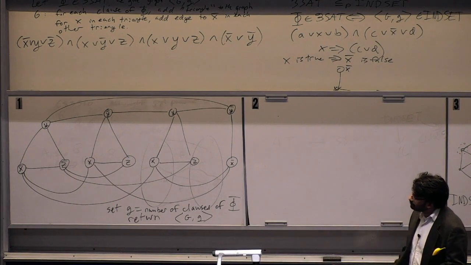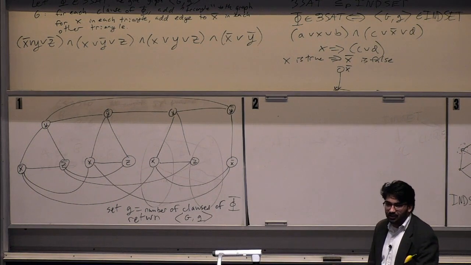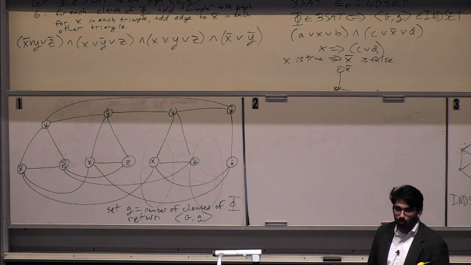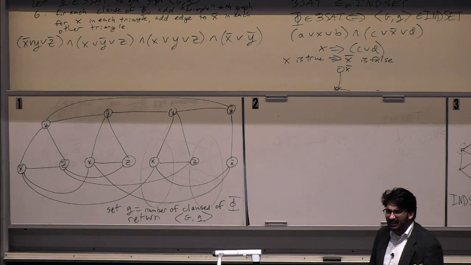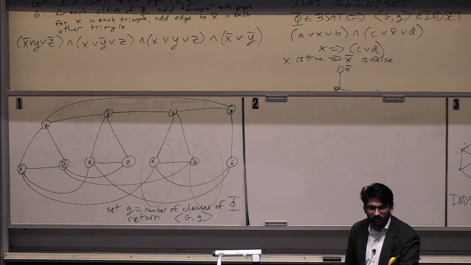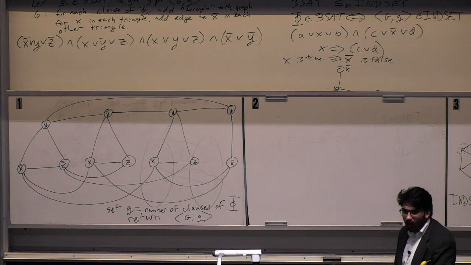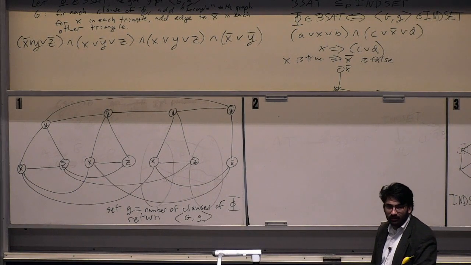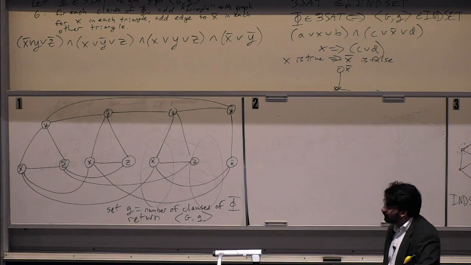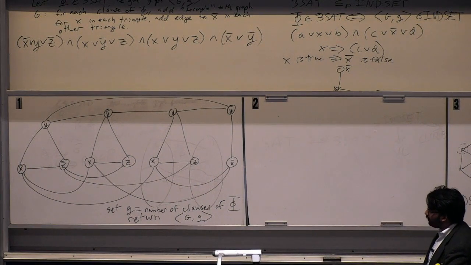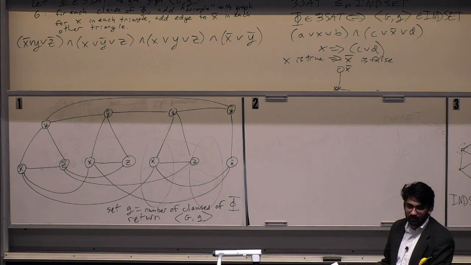Now, first off, does the reduction take polynomial time? Computing the reduction has to take polynomial time. So you take as input a formula phi with, you may suppose, n literals. Does this take polynomial time in the size of the formula phi, which is the input? The answer is yes. It takes constant time per clause to make a triangle, and then wiring it up can take, at worst case, like n squared, right? The graph is still of polynomial size with respect to the formula. So writing the graph down is not that hard. It's hard to measure the actual runtime of stuff like this, but it clearly is a polynomial time reduction.